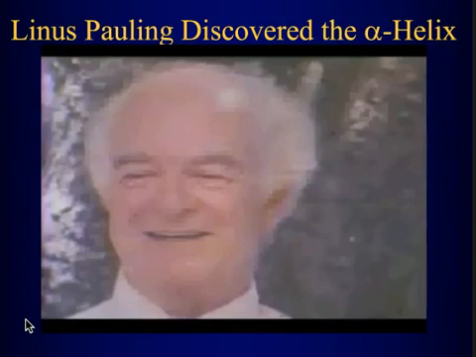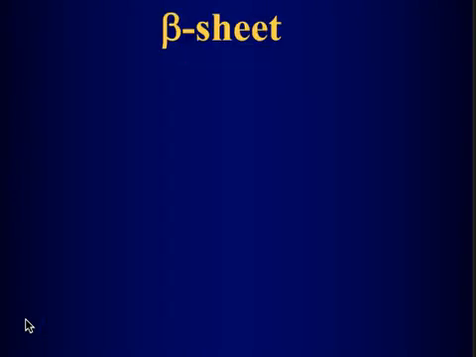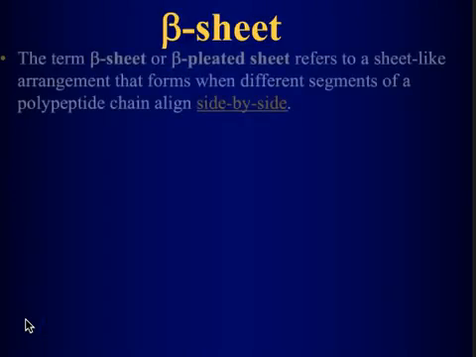He just wrote the linear chain on some paper with the correct bond angles, and figured out there wasn't a right bond angle, so he made the right bond angle, and it just happened to work out to give him the perfect structure. So that is how we figured out that these coils are our alpha helix. We're going to talk a lot more about the alpha helix here in a little bit, but let's introduce the second type of secondary structure, and that is our beta sheets.